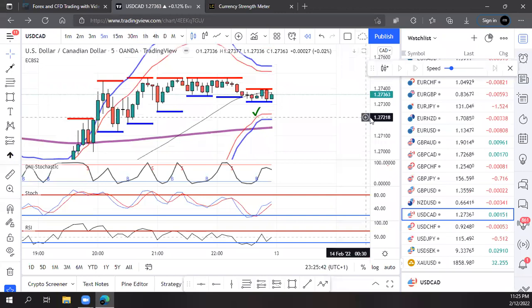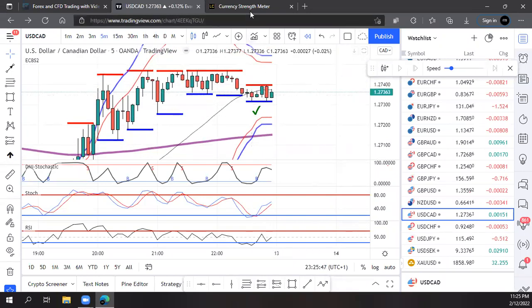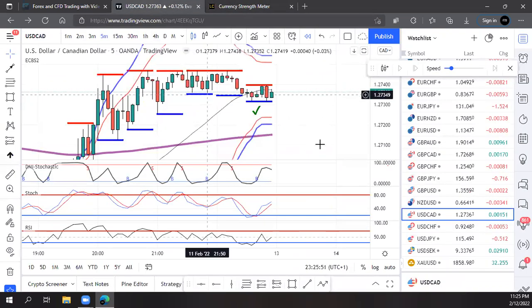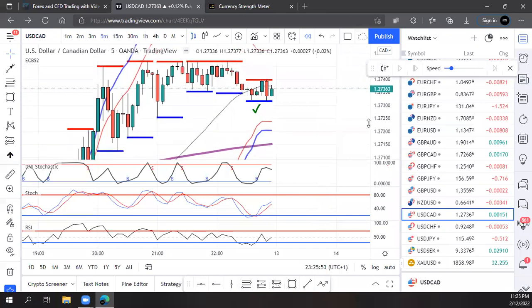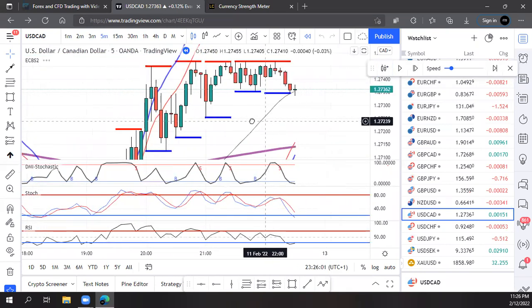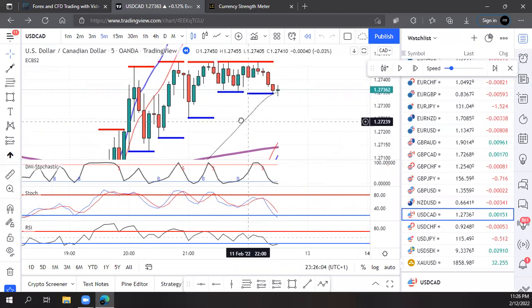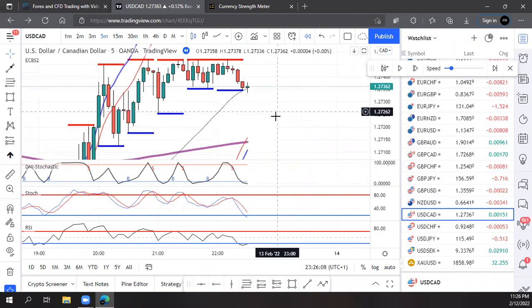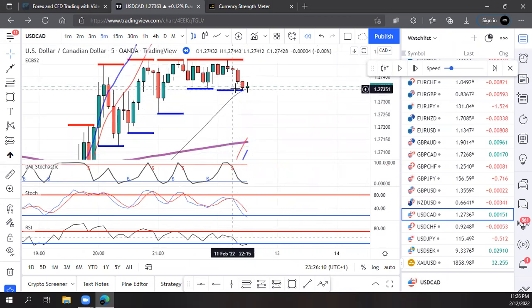So we've been able to spot the currency strength meter telling us to buy. Currency strength meter, USD is stronger than CAD. The next thing we are looking for is, price should be at a support. Price should actually be at a support. So let's try and go back a bit. Let's assume this is the setup, right? You see that price is around the support.